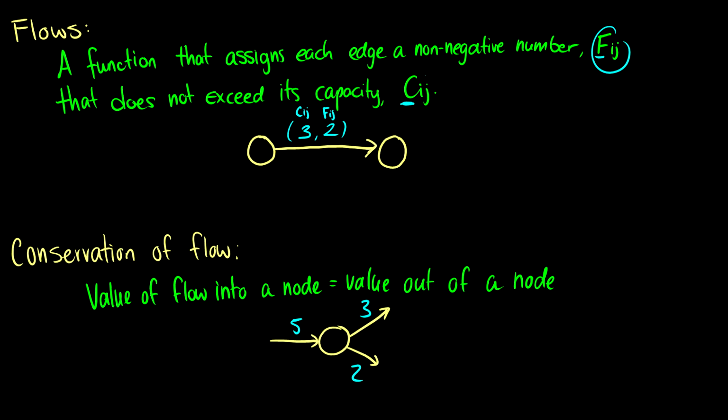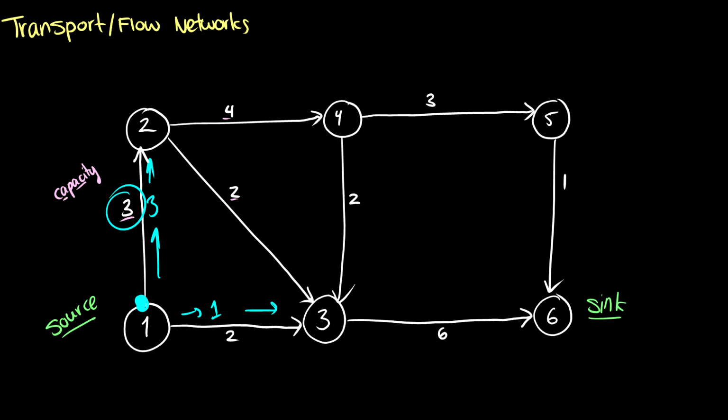So what is a nice result of this conservation of flow? Well, that means that if we start a flow at our source, it should be the same amount as the sink. So if we have 7 units in our source, we should have 7 units in our sink after it travels through. Now, of course, our capacities here are 3 and 2, so there's no way we could get 7 out of our source to begin with, so the most we could get is 5 here, which means that our sink should have 5 units at the end, if possible.